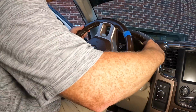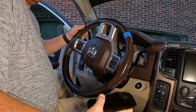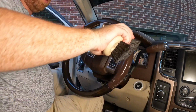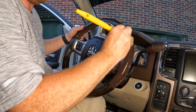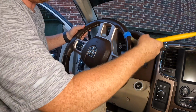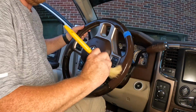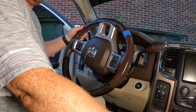Get the brush again, try to get it on the back. Back some more. Seems like we're getting it pretty good here. We'll see how she comes out afterwards. Like I said, I'm hoping for good results. So far, it seems like it is. We'll have to see once we apply the conditioner and everything what it does to my seat.